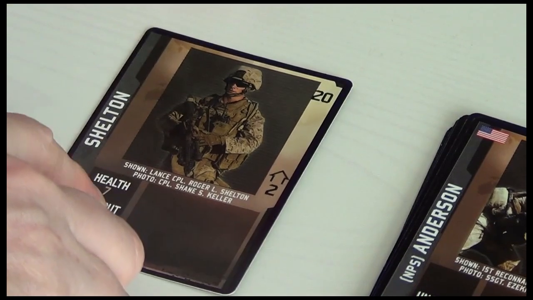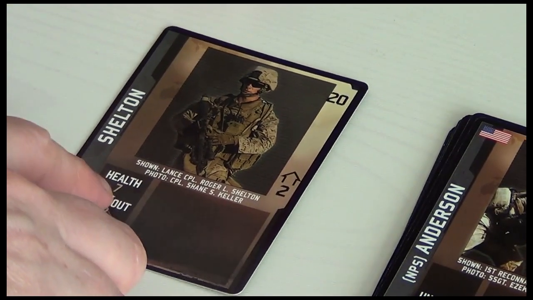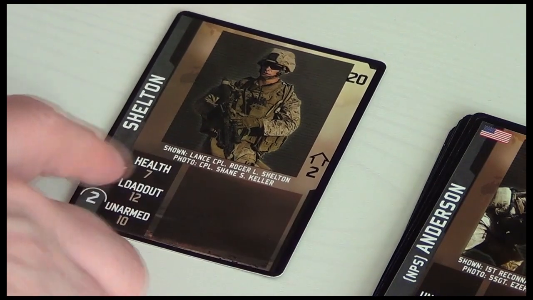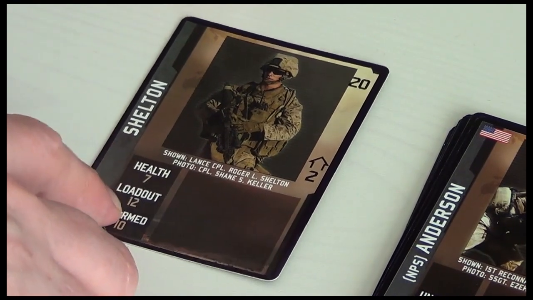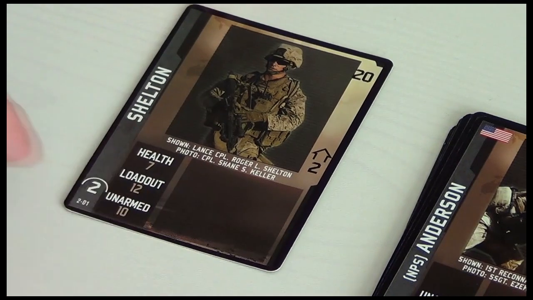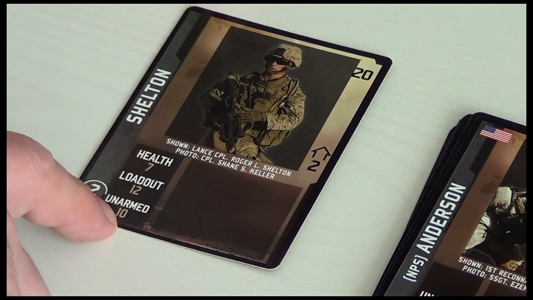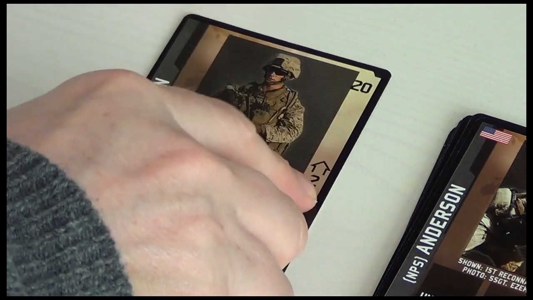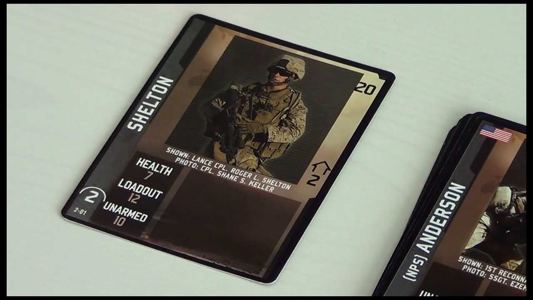This is Shelton's health. It says 7. That means he's going to get 7 action cards. His loadout says what his capacity is to carry equipment, weapons, and so on. I'll show you that in just a moment. Unarmed is equivalent to his close combat, unarmed attack. He's also got a movement value here, and I'll demonstrate this when we get into gameplay.